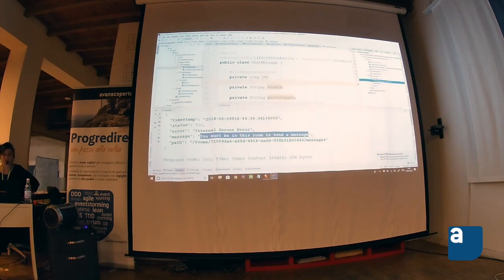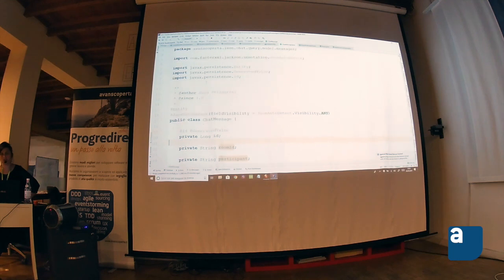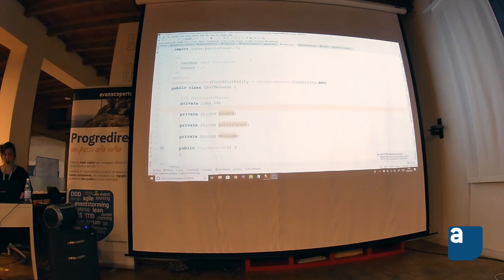I simply added this JPA annotation in order to have this persisted in our relational database. So I have created the entities and the JPA repository for this purpose.